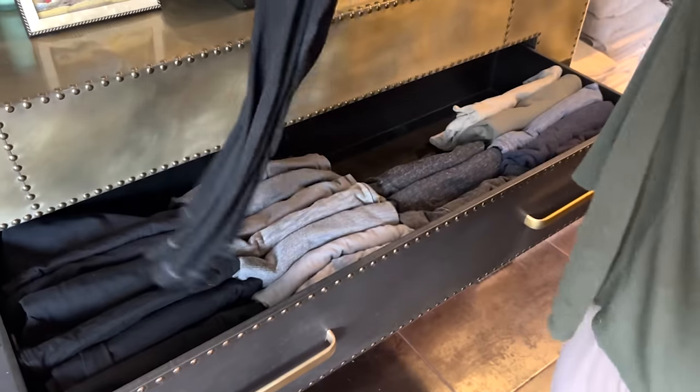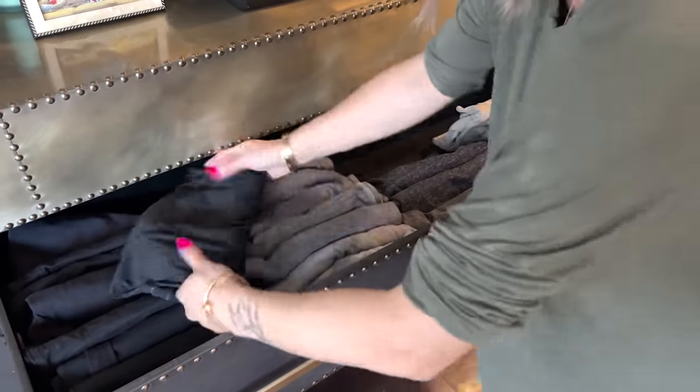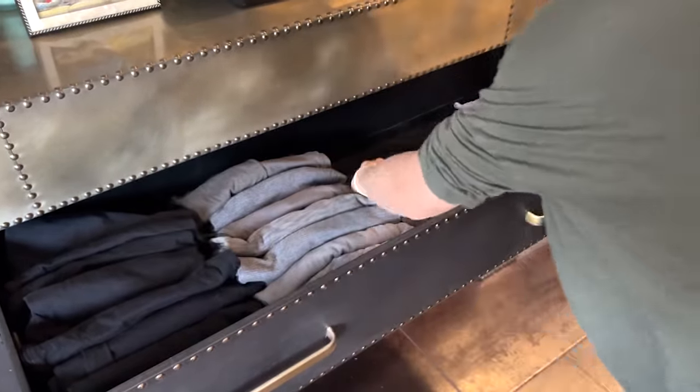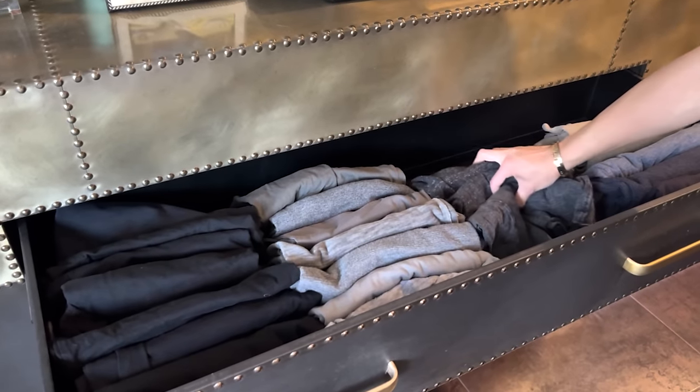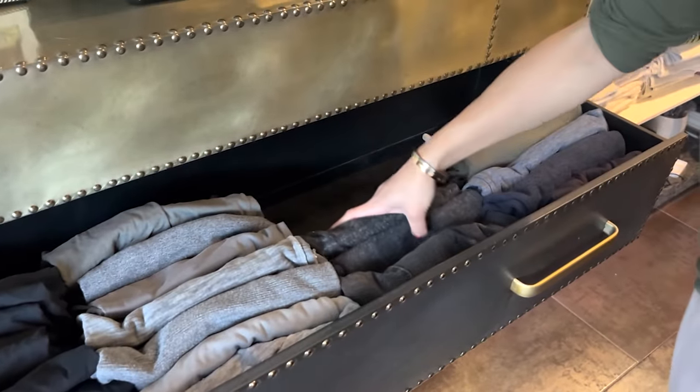I love the Marie Kondo way of folding up your tees to place in your dressers or cabinets. It's so easy because I just pull out the drawer and I can see the color, the pattern, the graphic of all the tees laid out right in front of me so I can sift through them and select the ones that I want with ease. But when it comes to my husband's closet, he pretty much has like 20 of the exact same things and cannot distinguish from one black t-shirt to the next. So this Marie Kondo hack of folding up t-shirts really works for him.